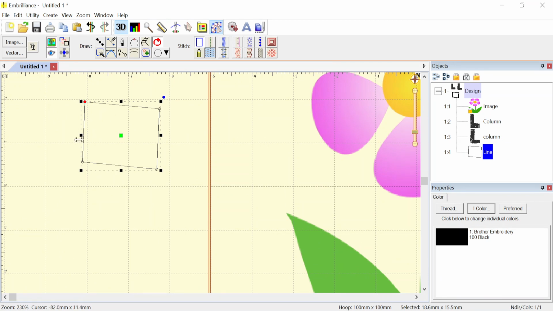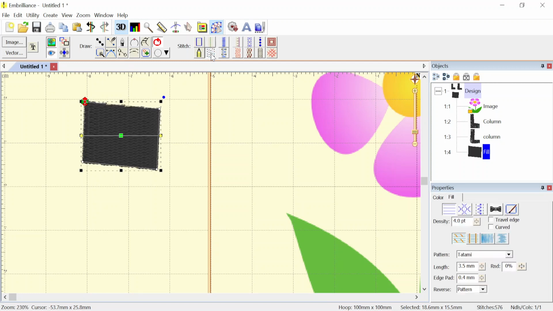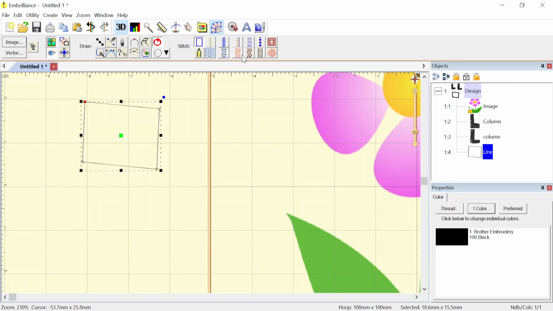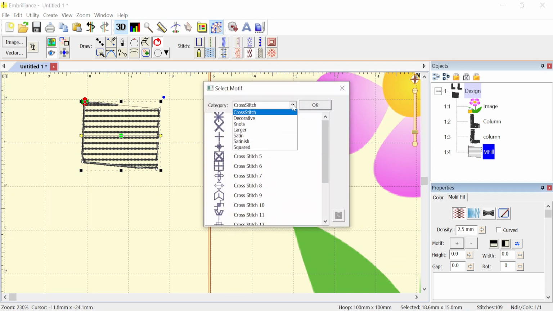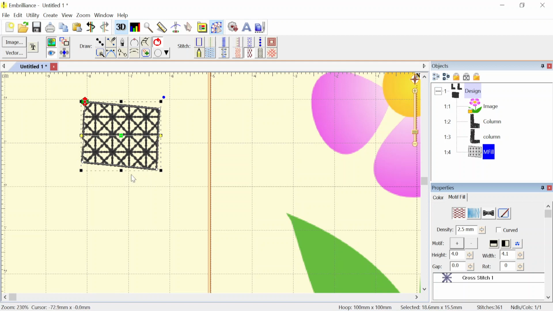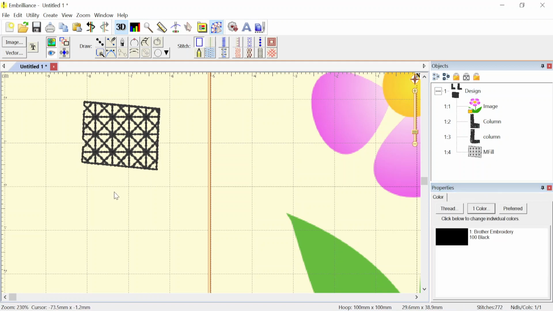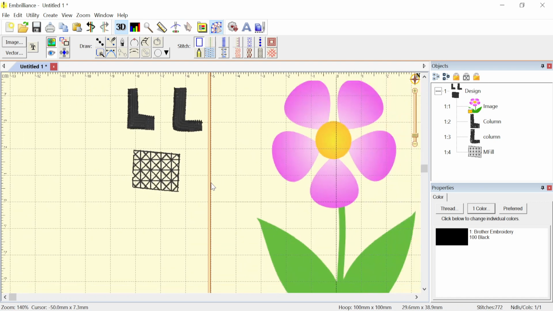Also, if I have something like that, instead of using, for example, the regular fill, I can use the motif fill. So you can click on the motif fill, you can come here and select from the category, and then select whatever motif type I want. Here, for example, I add it, and it's gonna make a motif fill. There are other types of stitch and fill here, you can play with that, but basically these are the main ones that we will work with.